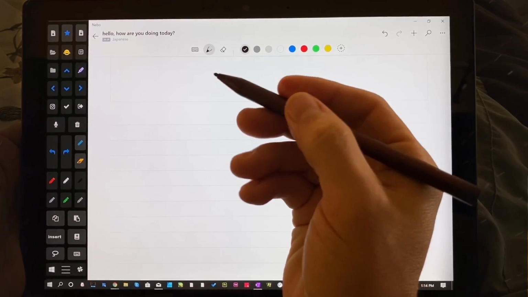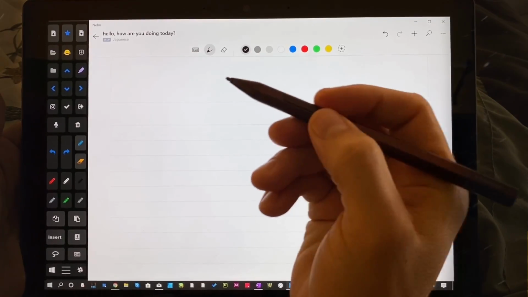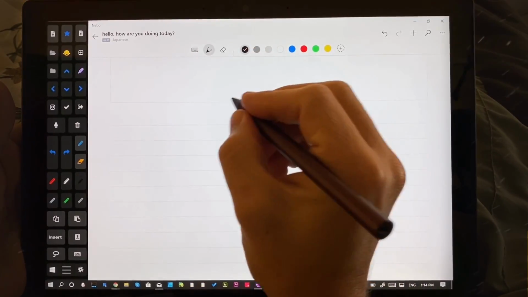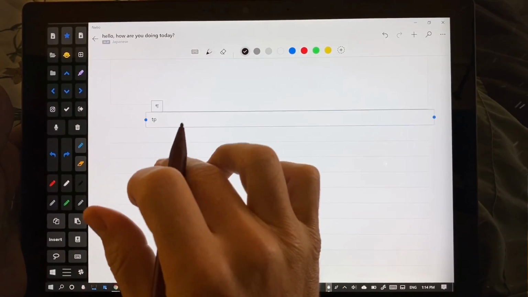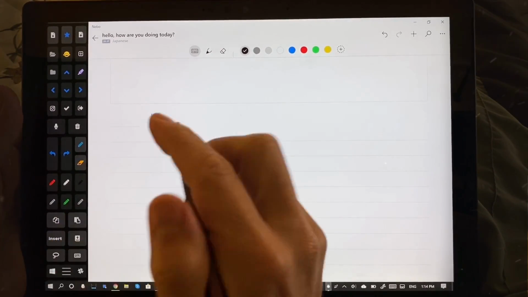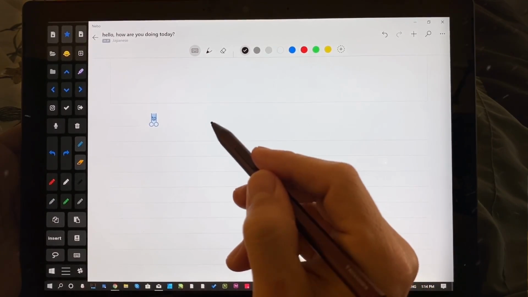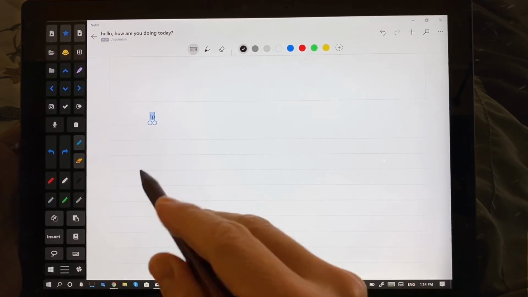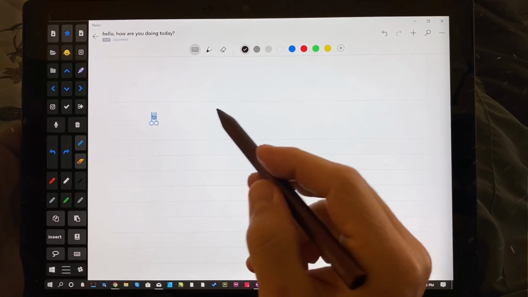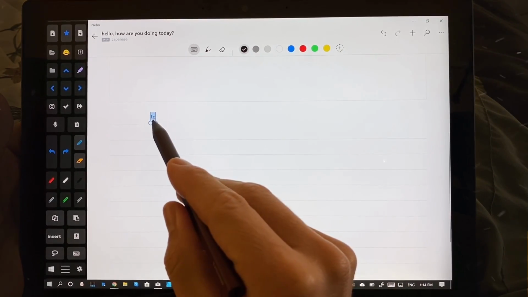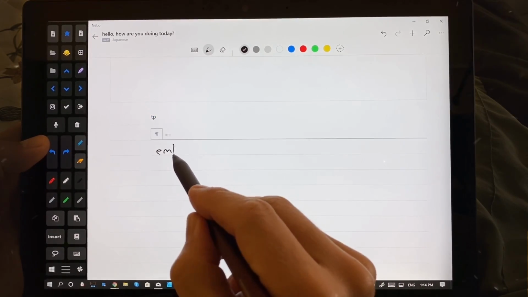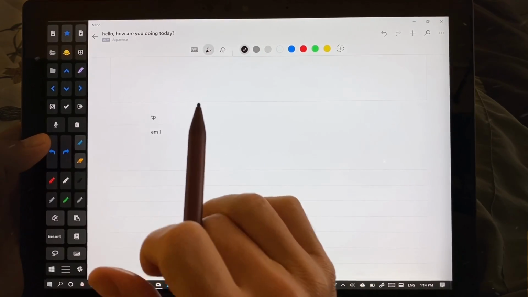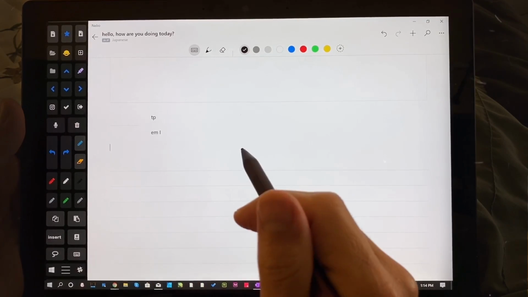So there's a couple interesting aspects to this idea. Right now, if I write TP, this will expand out into Tablet Pro using Keypress OSD, which is one of the apps that we make. So Keypress OSD will expand this out into Tablet Pro. If I want to do my email, I'll write E-M-L, and that will expand out into one of my emails.